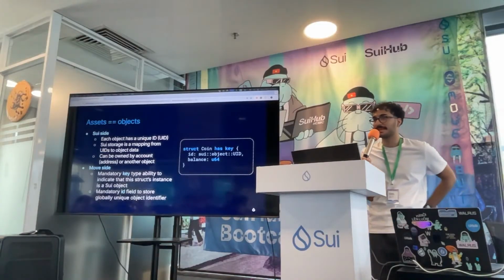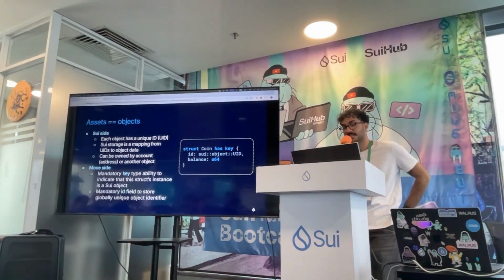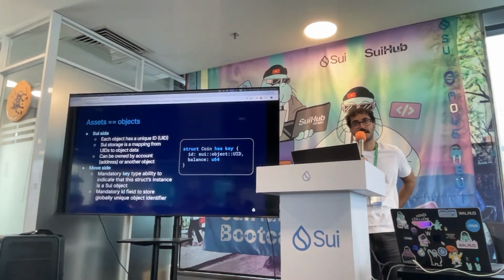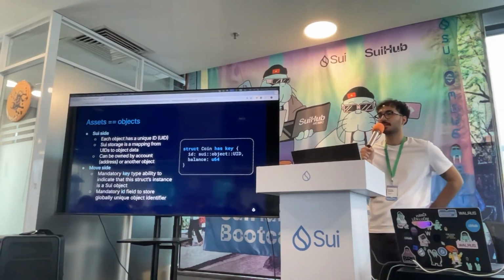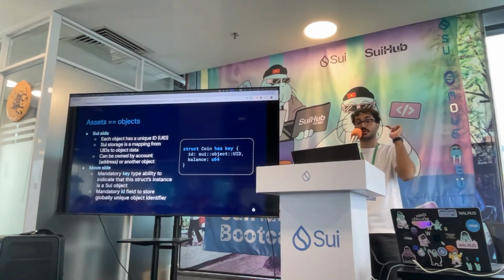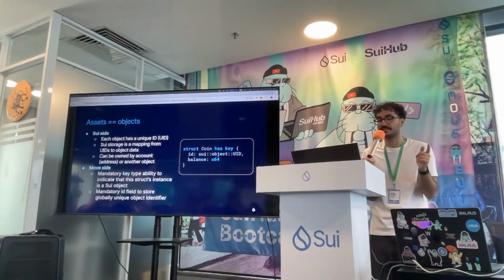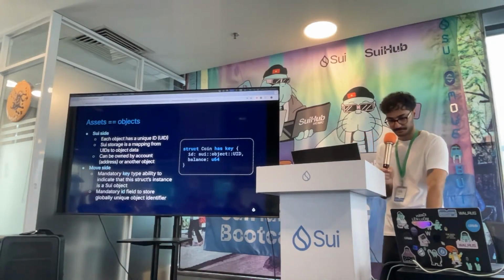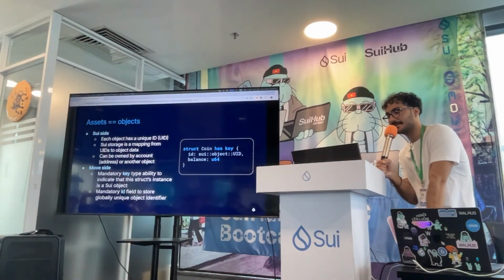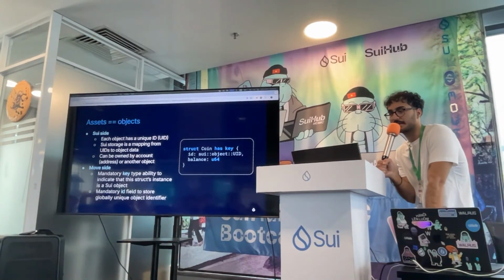There are a few more abilities that you can give a struct, but just for this example, know that if you want to say that this struct of type coin will live on chain, it has to have the key ability. And if it has the key ability, you have to give it an ID field, which will be its unique identifier. As you see here, this coin has a key ability and it has a field of ID and another field of balance. You could put whatever you like.